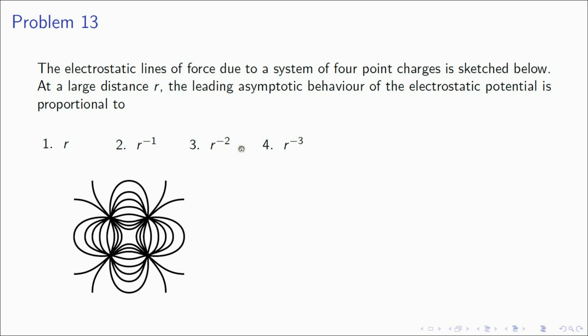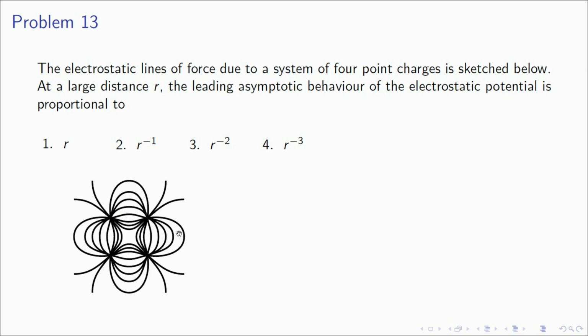So if you just look at this charge distribution, what does it indicate? Let's say here there is a positive charge, so the field lines are going here, so this will be minus. From there it's again going here, so this has to be plus, and if this is plus, this again has to be minus. So you have alternating 4 charges, and they also have to be equal in magnitude because the field is symmetric. So this system is basically that of a quadrupole. Okay, so this is called a quadrupole.